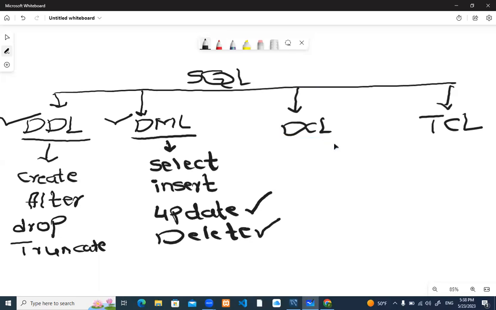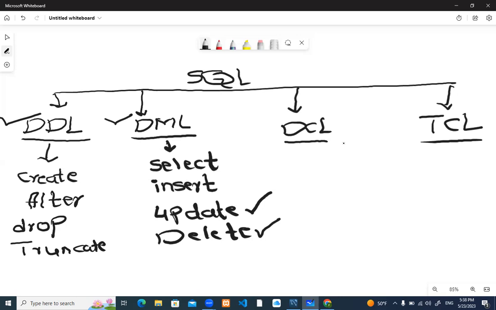Hamdard asked about DCL and TCL. I will cover these DCL and TCL for you. I will teach you what those commands are, but in depth we're not going to study these commands, because they are mostly used by the development team, and mostly only the people who are responsible for administration of the database will use these commands.